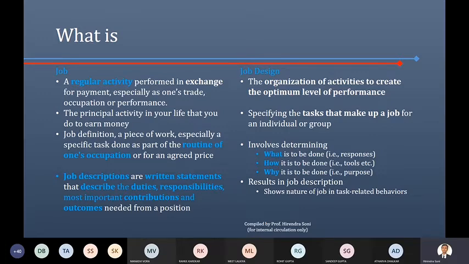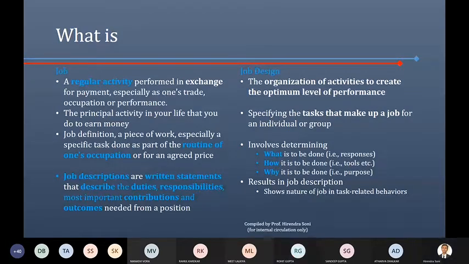Whenever job opportunities come, what do we ask for? We always ask for a job description. It will tell you exactly what is to be done, what you will be responsible for, what you are expected to contribute, and how your work would be evaluated, that is, in terms of outcomes and deliverables. Clear?